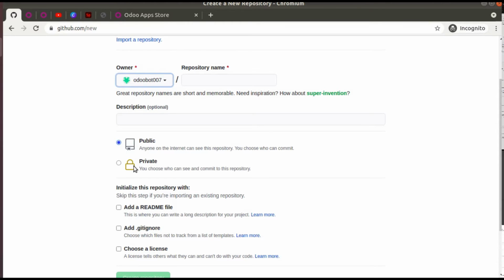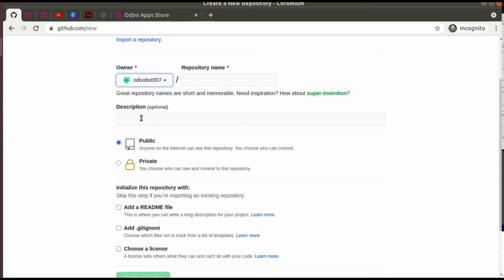You can keep two repositories, one for free modules and one for paid modules, and upload free modules to the public repository and paid modules to the private repository. Right now I'll be using the public repository.